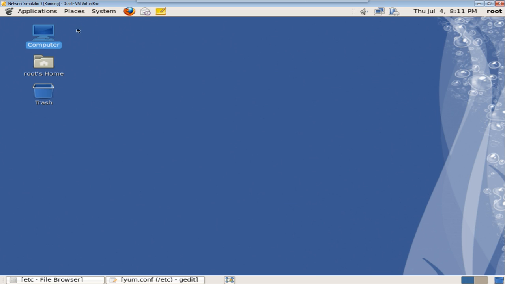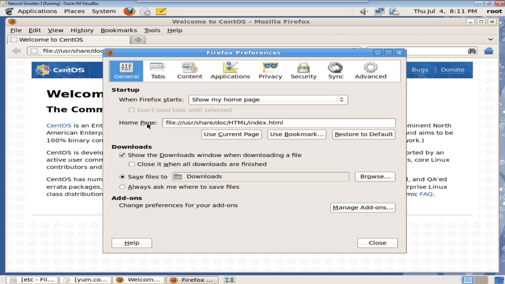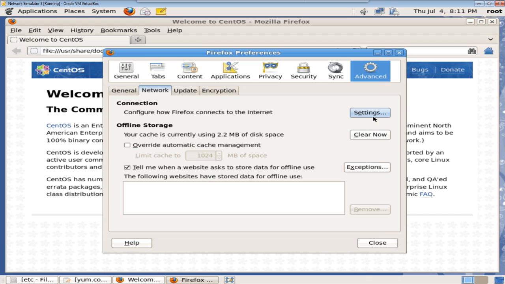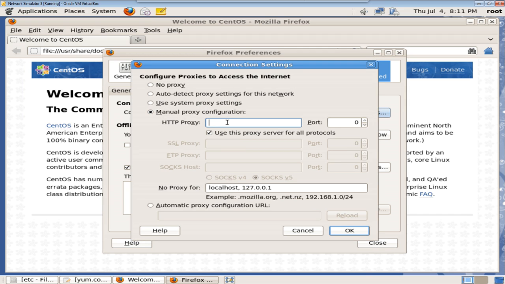and then I'm going to open up a web browser, go into Edit, Preferences, Advanced, into settings for the connection, and set up the proxy settings. 192.168.224.5, port 8080.